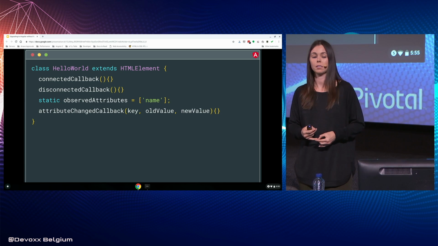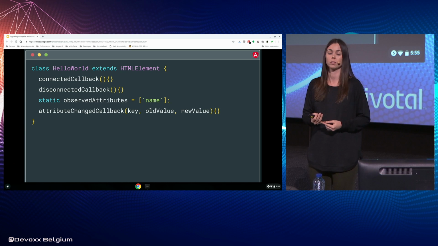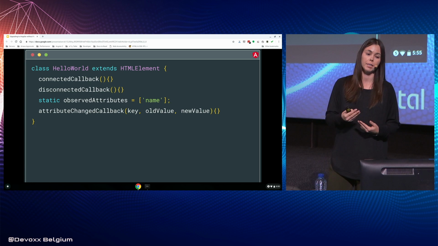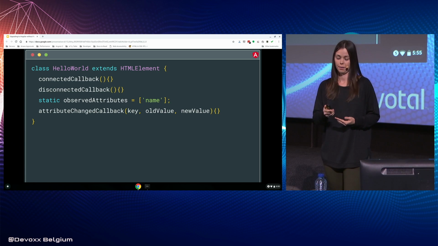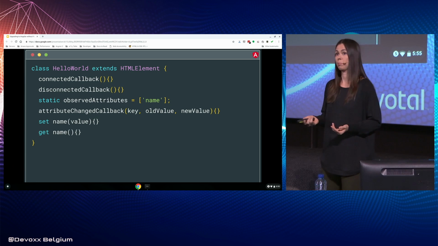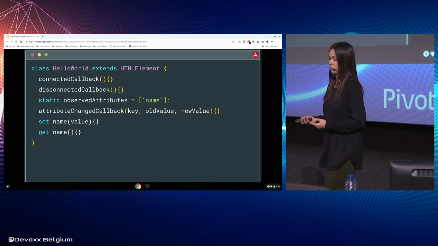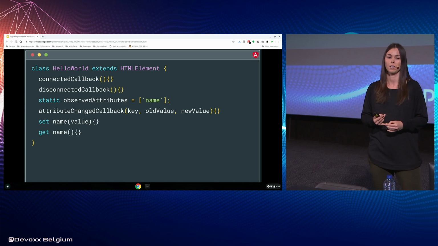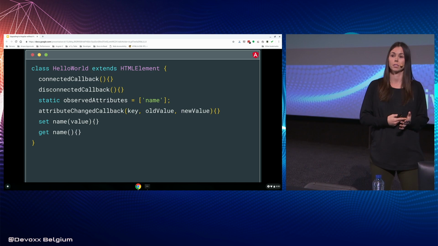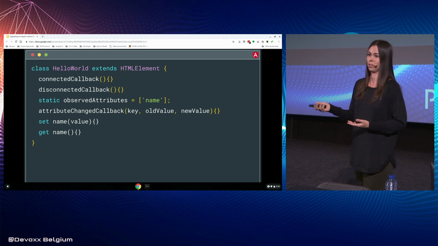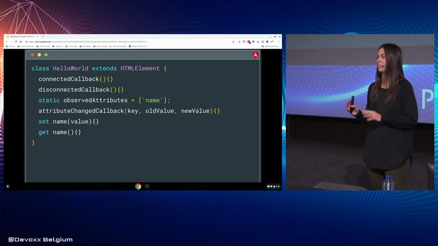They also have a list of attributes. In this case, our hello world component is looking at name, and we know whenever this changes. So whenever an attribute changes, we can go through and update our component. We have properties. So instead of just attributes, which are strings, we can have more advanced data within properties. So you can think of perhaps a name property has a first name, last name, a middle name, and we can just set and get that with that data without having to then put it in JSON, serialize it, deserialize it. I've done it, terrible idea.